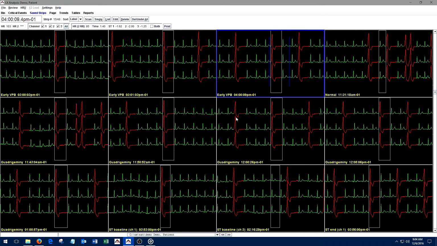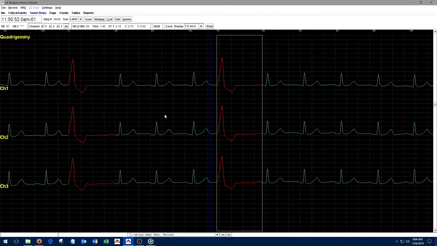Expanding the active strip. To view a strip more closely, either click Single in the toolbar or double-click on the strip. It then fills the Save Strips window. Each beat is labeled with either the heart rate, BPM, or the length in milliseconds of the RR interval following the beat. The blue measurement calipers and the related data fields work in this window exactly as those described in the previous section, Measuring.